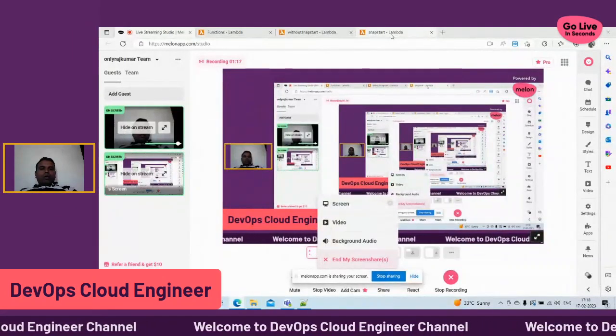It will remove the initialization time of the Java dependencies and execute more than 90% faster. It improves your Lambda function's performance. So let me show you how it works and how to configure it. That will help you to understand. So let me share my screen. Okay, so now my screen is visible.